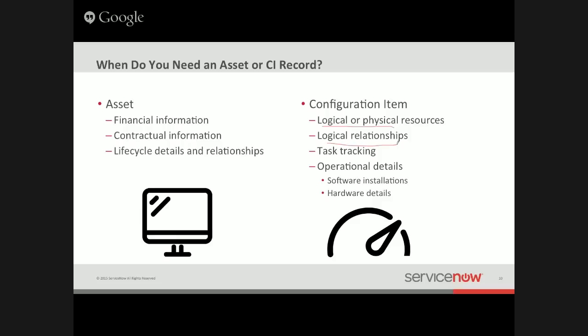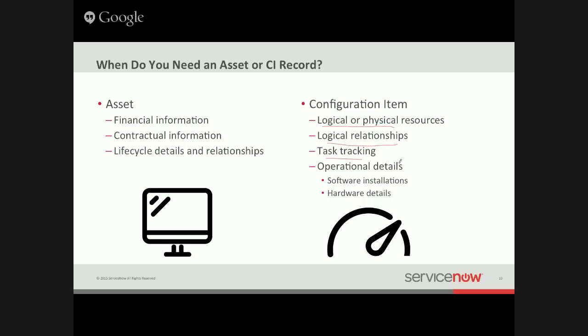If we've got a business service, which is strictly a configuration item because it's a logical entity, we want to know what applications, what servers, what application servers, what databases, what storage make up that business service, so we can identify and easily troubleshoot things when we need to work on tasks around those items. And that comes down to task tracking. So if we need to open up incidents, problems, changes on items, then we need a configuration item record for that so that we can track that.